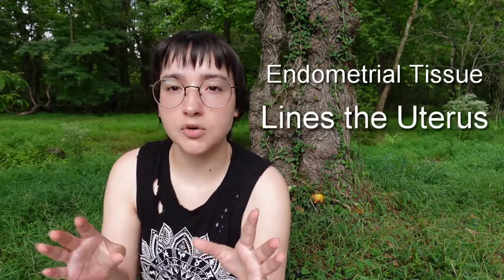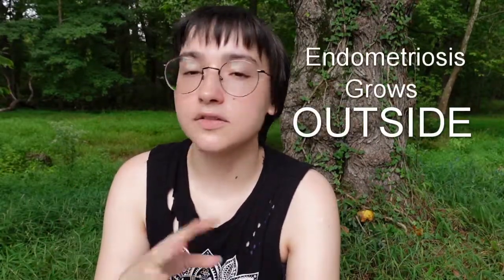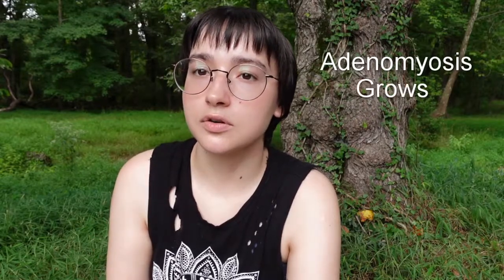Let's first start by talking about the difference between endometriosis and adenomyosis, or shall we say the similarities. Both conditions are caused by the endometrial tissue that normally lines your uterus, and that tissue changes with the menstrual cycle, ultimately being shed during the period. But with endometriosis and adenomyosis, that tissue is displaced. It's growing where it's not supposed to grow. The main difference between endometriosis and adenomyosis is where it grows. Endometriosis grows outside of the uterus, while adenomyosis grows inside the muscular walls of the uterus, which makes it harder to see if you were to just go in laparoscopically because it's inside the organ. But it's still not where it's supposed to be.